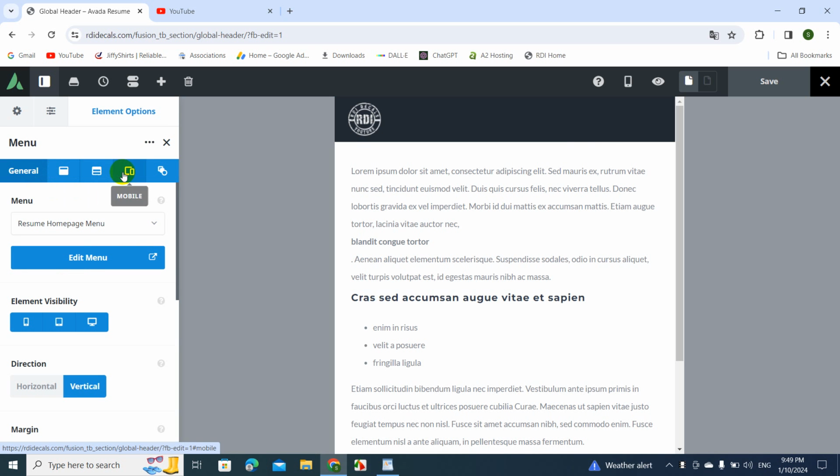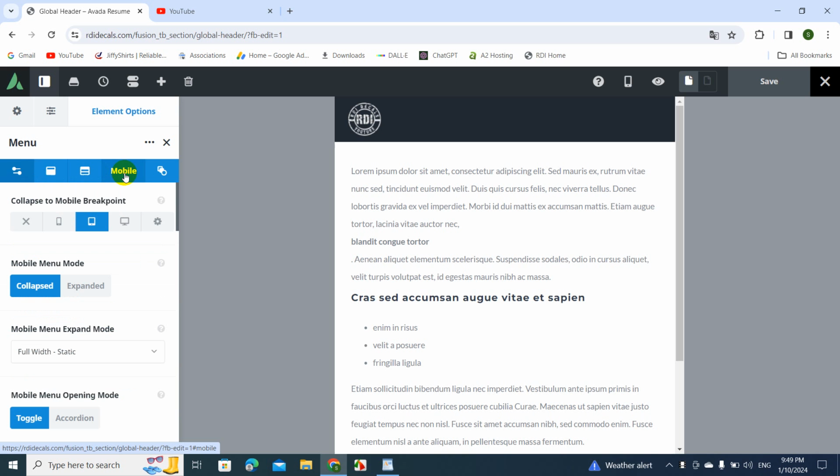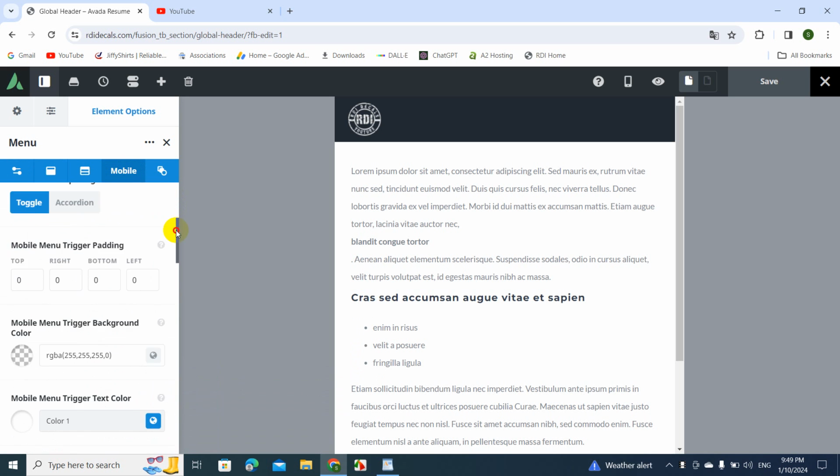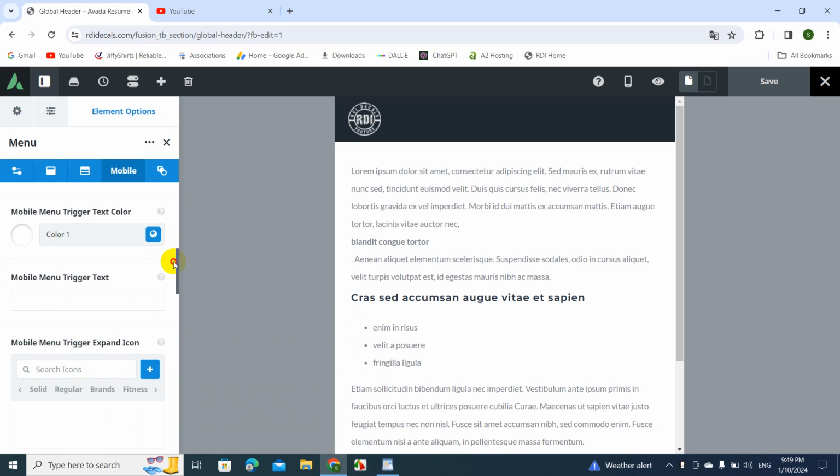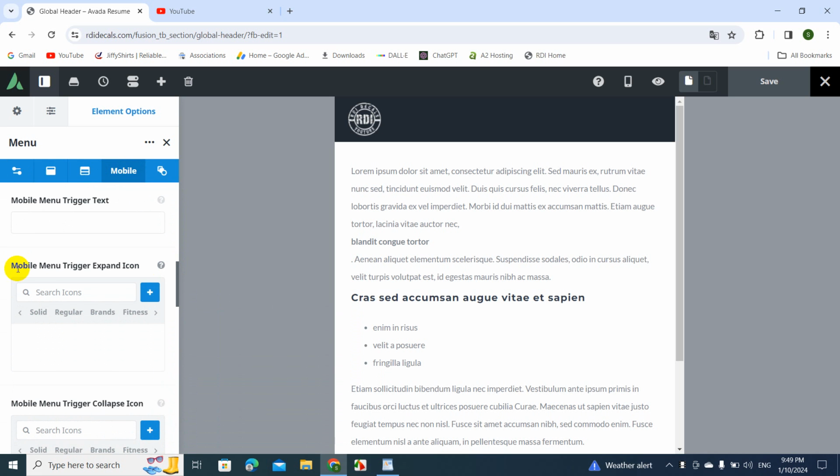So you're going to go to mobile, click on mobile, then go down to icons, and you're going to use the mobile menu trigger expand icon. Okay, so let's search for menu because we're looking for a menu icon.